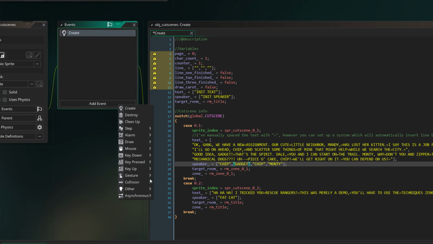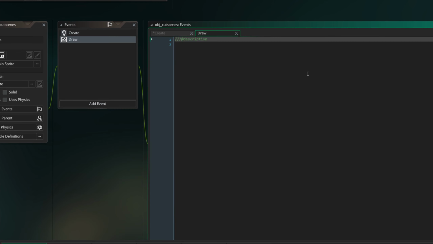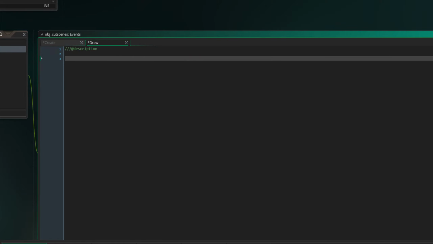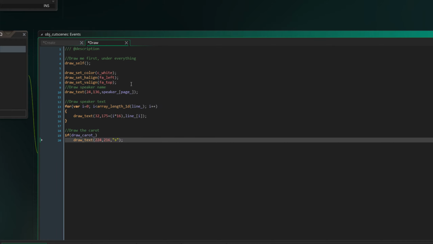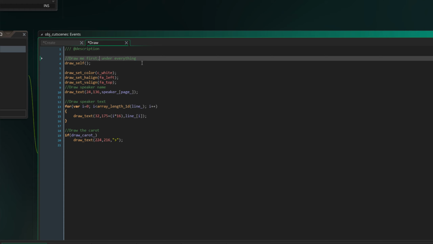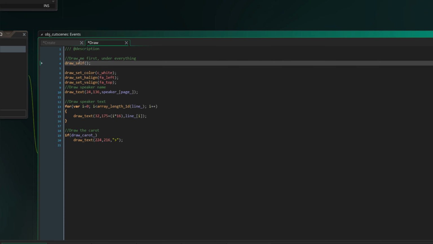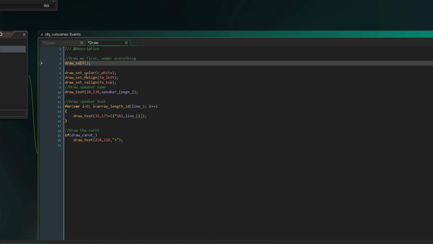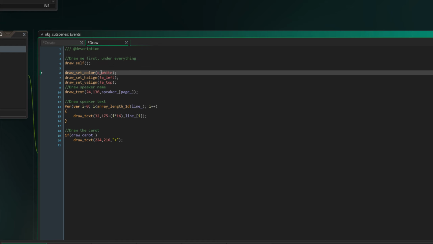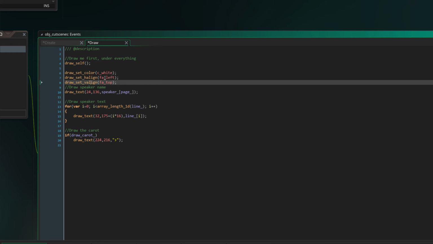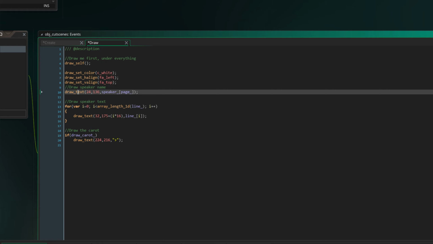Let's run over to the draw event real quick because we want to be able to draw our cutscene. Copy paste. So draw me first. So draw the image, the sprite index, and then draw_set_color, c_white, do our h align and v align for fa_left and top, then draw the speaker name.